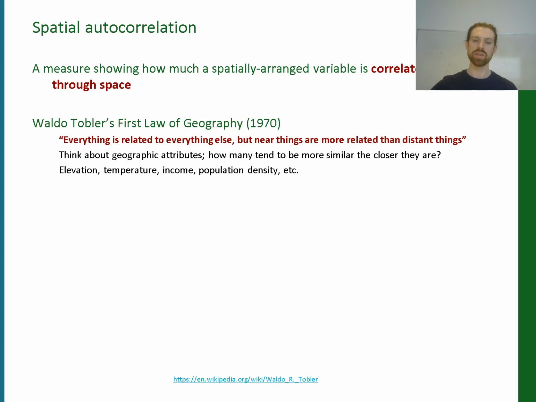Okay, so this underpins geography and pretty much everything that we do. It's a hindrance in some analyses, as a result of the things I raised in the previous maps, but it can also be something we use to our favour in some instances. For example, if we need to interpolate data where we don't have individual points, but we know there's this level of spatial correlation, we can use that to our advantage to estimate what the data may be in a place where we have a data gap.